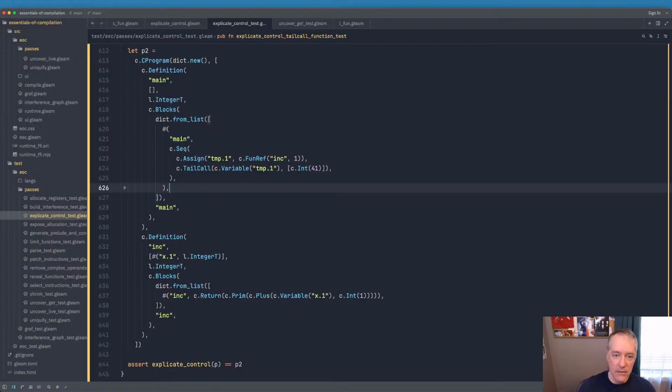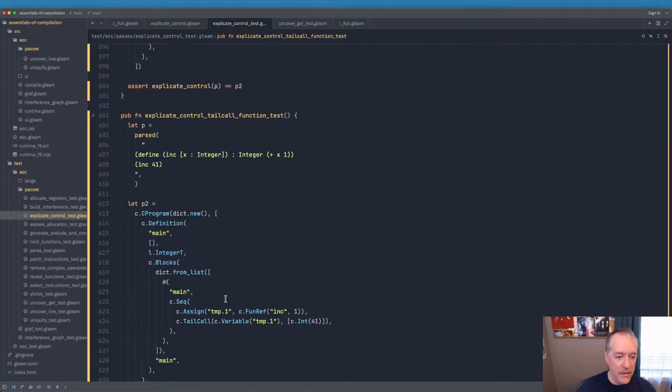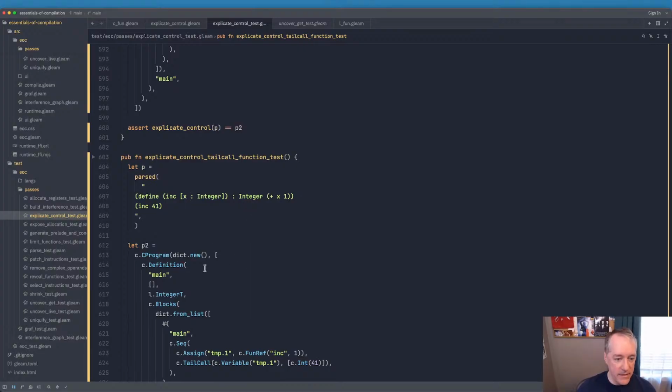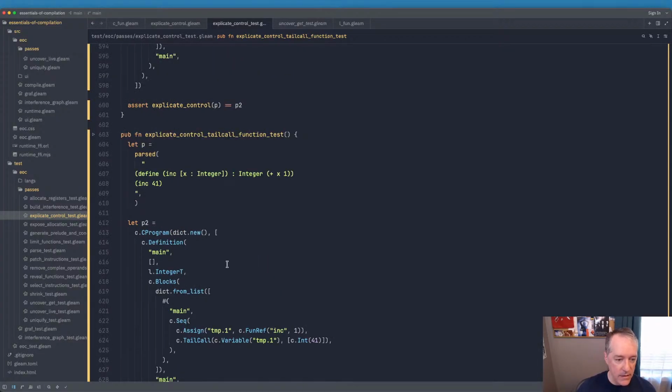The Erlang compiler just has so much more sophisticated stuff. So that's pretty good. I think that it might be useful.